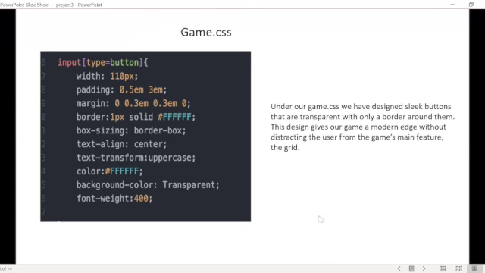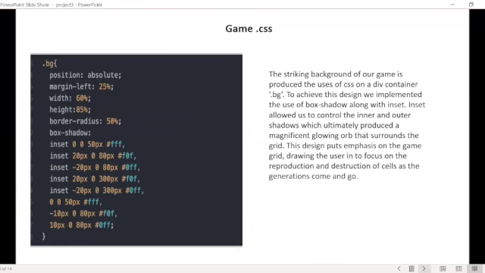Okay, now let's see the next part of game.css. Here we have given the striking background of our game, and we have a div container, which is .bg.